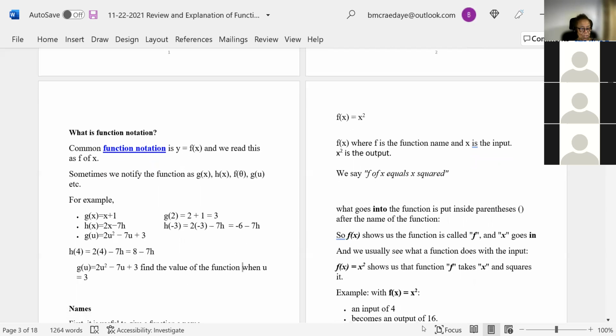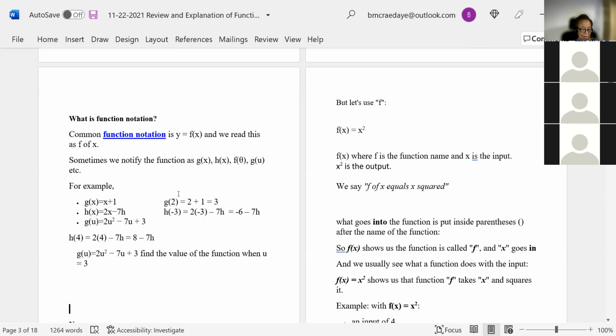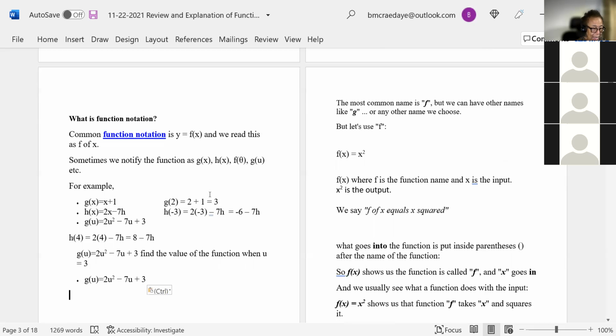So that means wherever you see u, you're going to put a 3, right? Yeah. All right, so let me just copy this. And let me put a 3 right here for my input. Put a 3 here. Where else would you put a 3, Latoya? Where u squared is. Right, that's right. You put a 3 there. So you're going to be squaring a 3, right? Yeah, it's going to be 9, and 2 times 9 is 18.